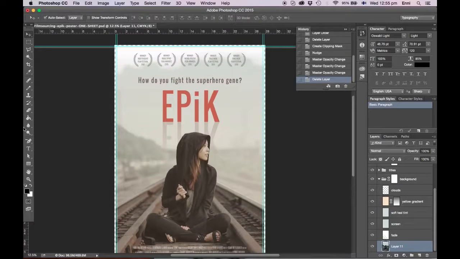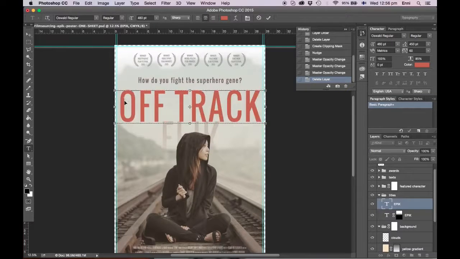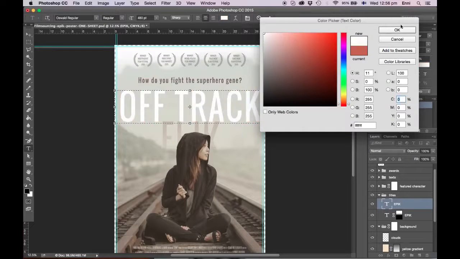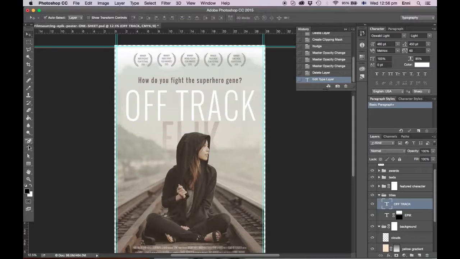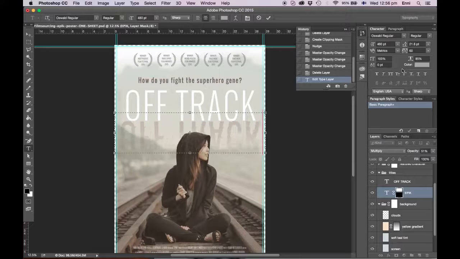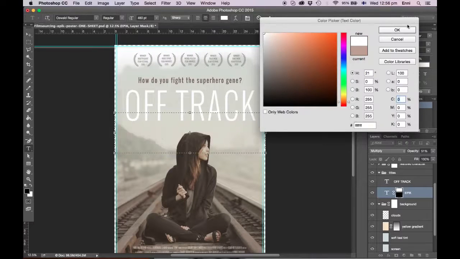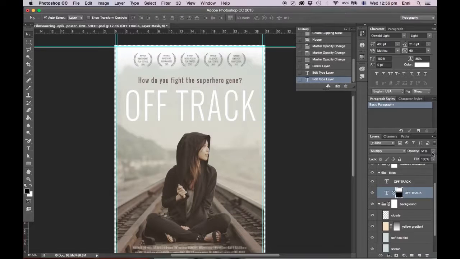Okay, let's go edit the text. So basically just click on it and type in your title. This is Off Track. I'm going with white color and changing it to light, and when you edit the shadow, it's just another text box flipped around, so do exactly the same edits to that. It'll actually match the one on top. Now what I need to do here is change the layer mode to normal so that it actually shows up. Maybe adjust the opacity as well, and then I'll nudge it upwards so that I can actually make them meet like that.